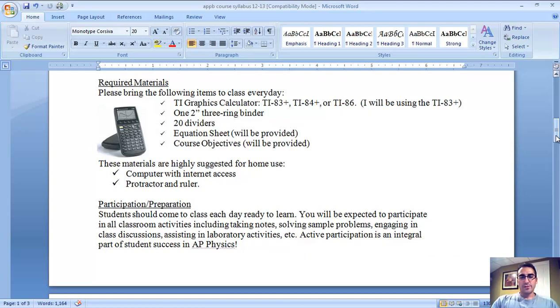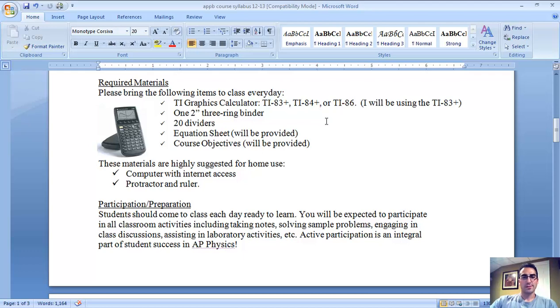A graphing calculator is super important in this class. As I'll show you in a minute, on the AP Physics test you're allowed to use these graphing calculators, and it's stated specifically on the AP College Board website. You don't have to clear the memories, and you can use programs, so we try to utilize all of that. I expect that you're going to have a graphing calculator, and you can get anywhere from a TI-83 to a TI-86. I realize the TI-86 is an older version, but 83s and 84s will work just fine. The plus just means there are additional added features.